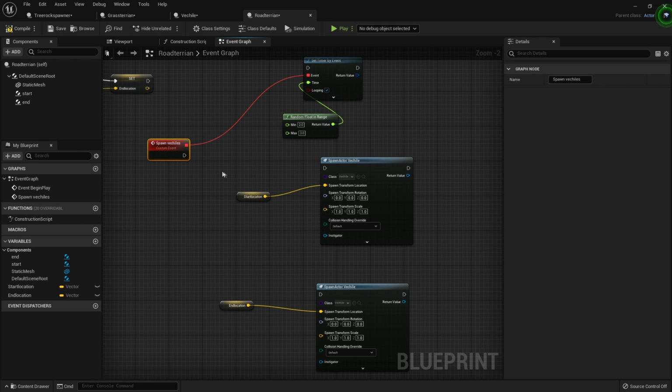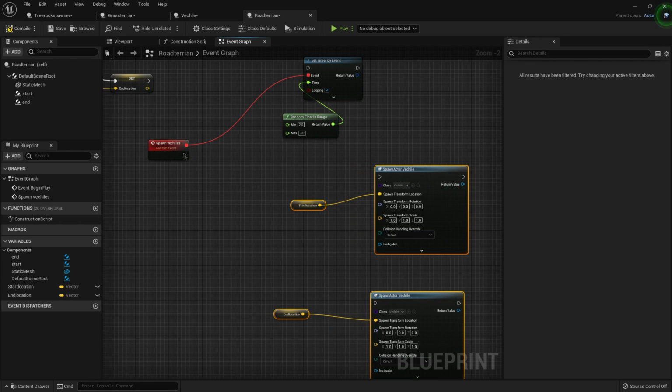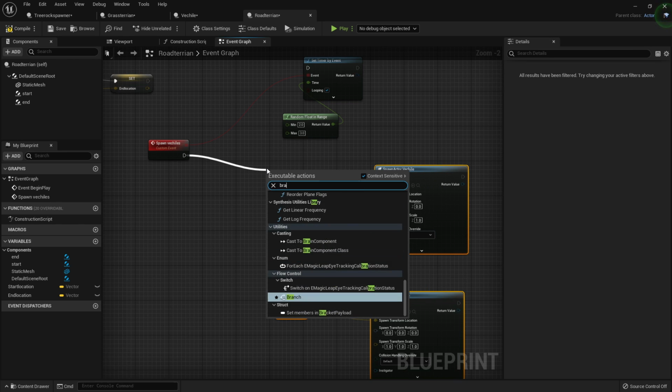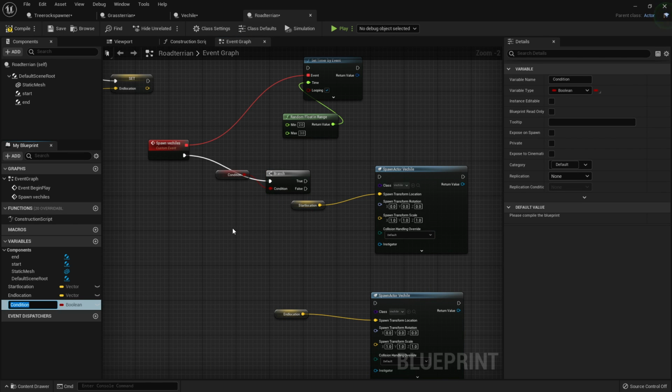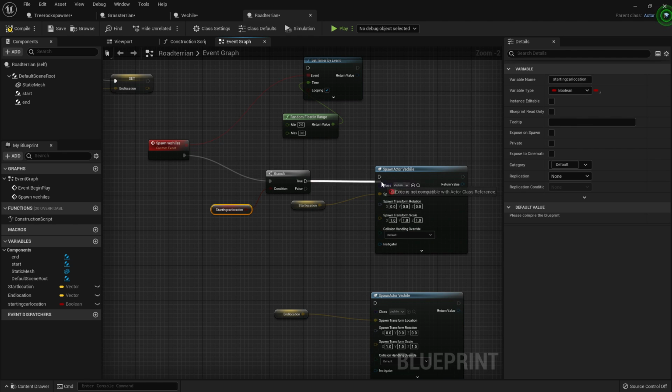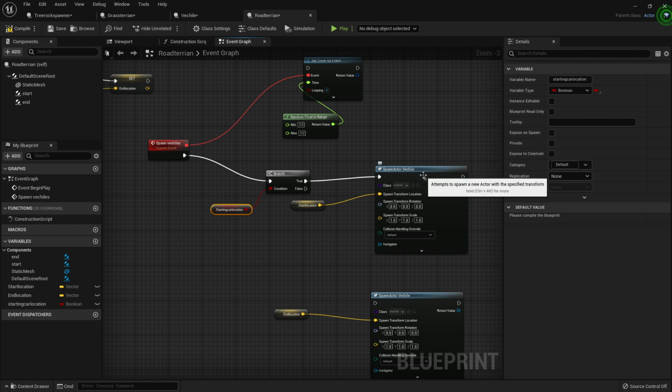So to do that, we can just drag up here and look for branch, and I'll create a new variable. So I'll right click on this parameter variable and I'll call it starting car location. And if this variable is true, we'll start spawning cars from the start side.